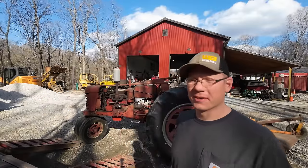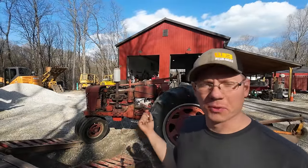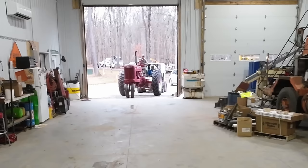At least it's off the trailer. Let's get this thing out of the way, and then I gotta go haul something, but we'll dig into the carburetor when I get back.